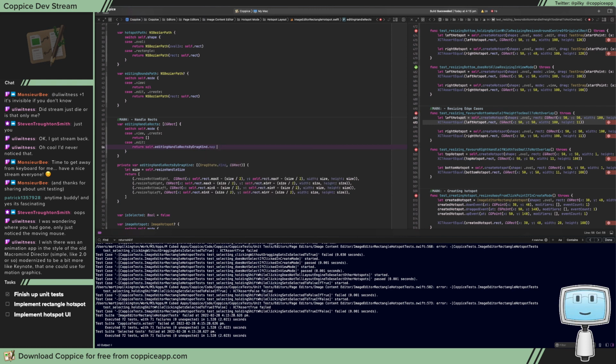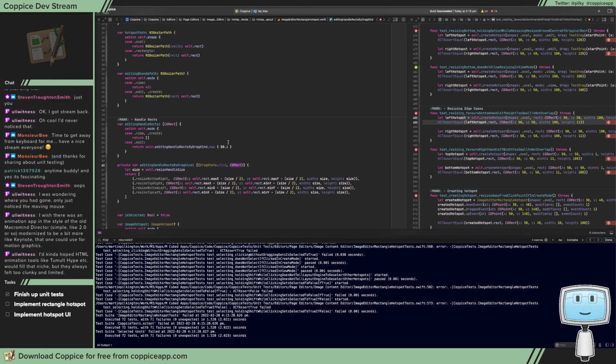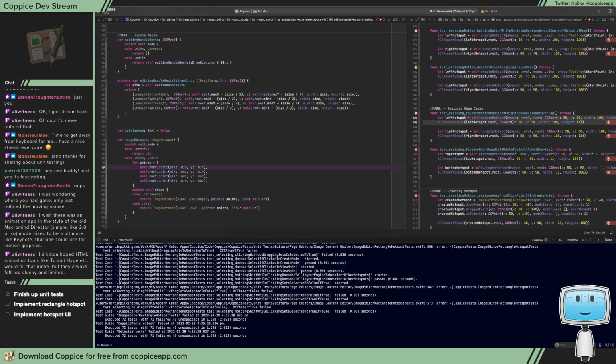We're going to just map $0.1, which should map and just return our rect. Though actually, the editing handle rect, yeah, we don't care about the order being top left clockwise because that is only needed here where we're creating these directly.